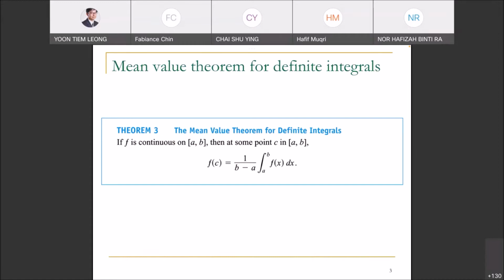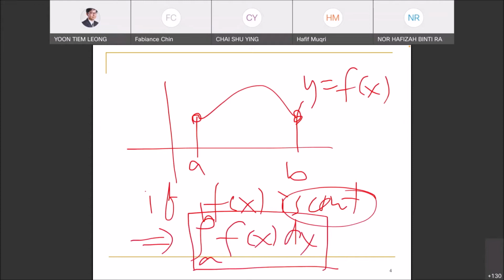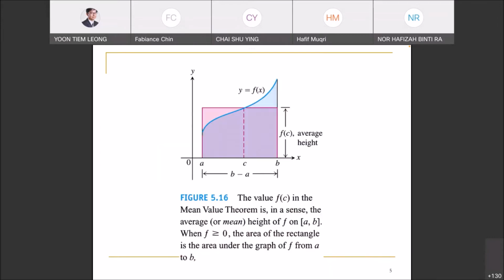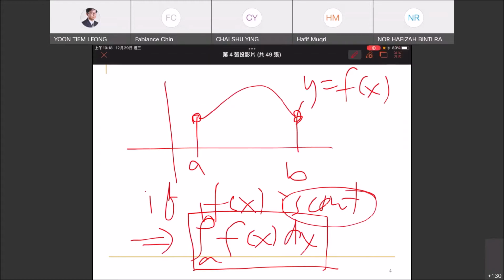Then once you understand the idea of the average of a function, and the other thing that a continuous function is integrable, then the theorem says that for any function that is integrable, you can always find a value of c that is lying between a and b, including a and b itself, such that at the value of c, the value of the function at c represents the average of the function. Right? So you understand what you mean by the average of a function.